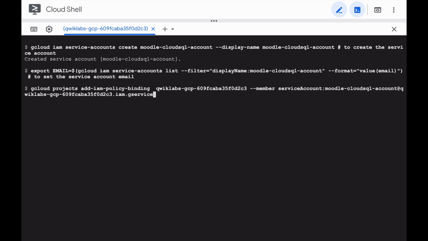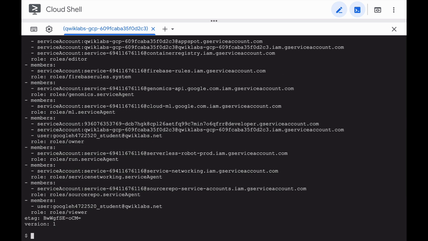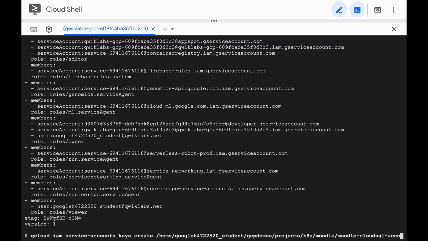Let's assign the role of CloudSQL client to our Moodle CloudSQL service account. Let's download the key for the Moodle CloudSQL service account.